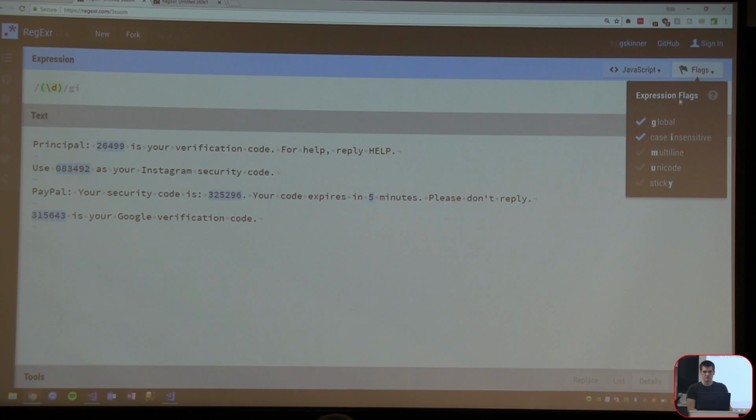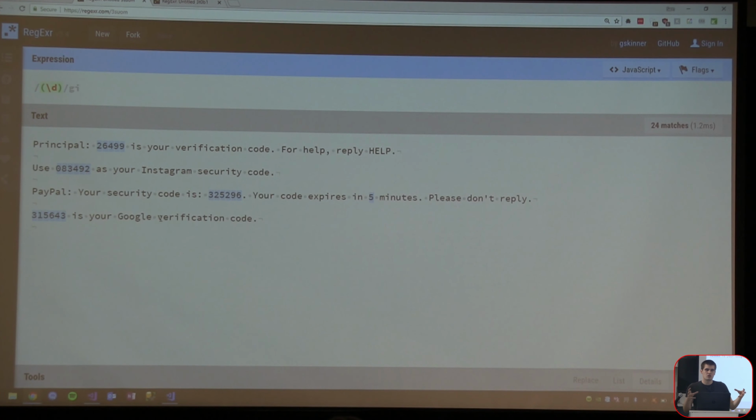And if I turn that G flag on, it would only be the first one. What we want to do is group every single digit together. So I can add a plus after that, and you can see now these are grouped together. Now a lot of you noticed the problem already: any other number is going to be captured as well.